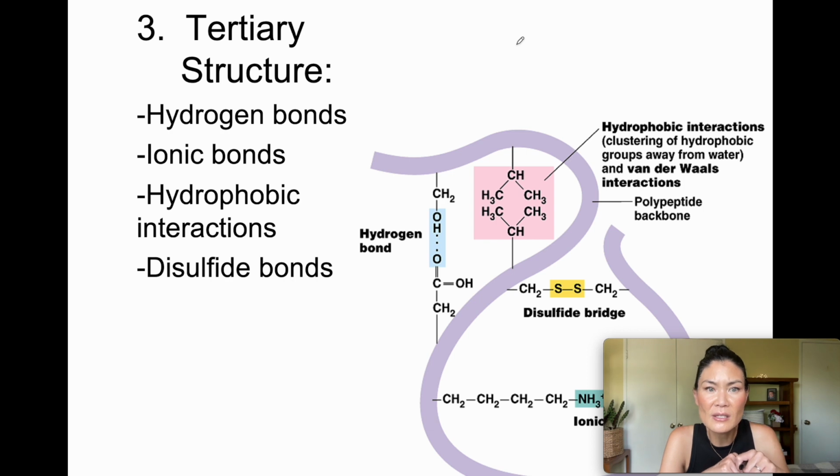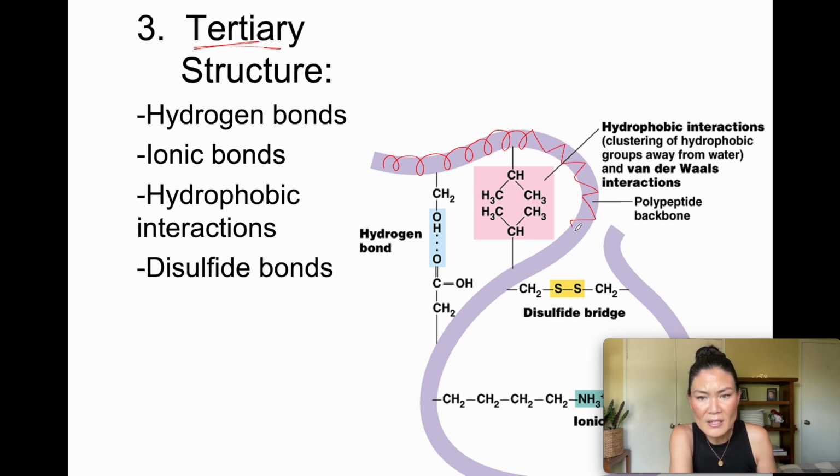Folding and coiling is secondary. And then tertiary, which means third, okay, tertiary structure of protein is where you have the coiling and the folding, folding even further. Okay, so let me just kind of draw it for you here. So if this is my coil of amino acids and folding of amino acids, they're going to be held, or I should say folded even further.